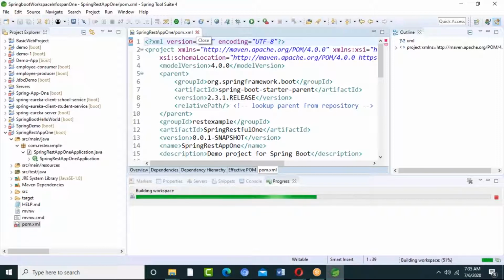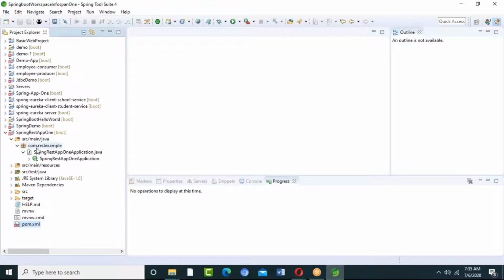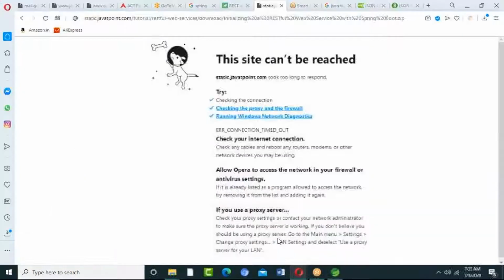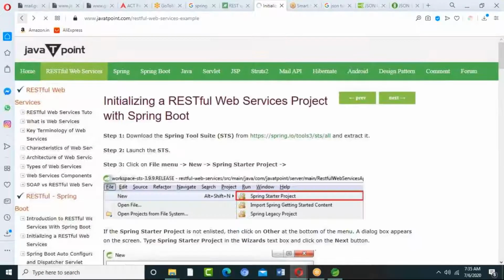Let it be, it's probably not a problem. It won't be a problem anyway. So I have com.rest example. Now what I'll do is, what is this? What happened to this?